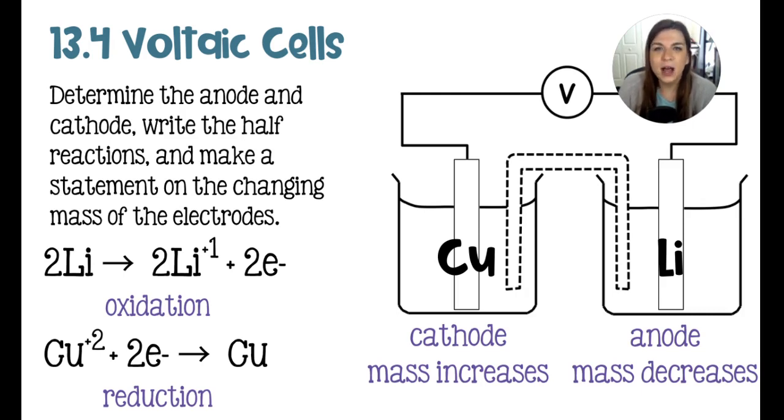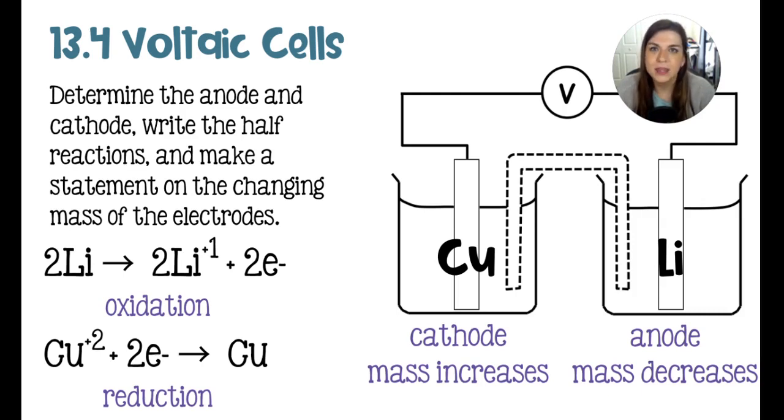Now, in this case, copper may have been +1, but more than likely the copper was going to be +2. Just kind of happens that way. Probably should have written that in the question, but either way, I wanted you to use the activity series for this one. So the copper is going to have copper ions, which are going to swim through the solution, go stick to that copper electrode, and in doing so, collect electrons traveling on that wire.